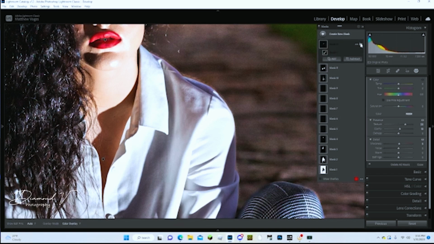Let's see what that looks like, before and after. Huh. Not bad, actually. All right, let's finish that up real quick and let's get everything else added into her shirt.